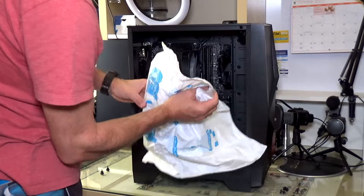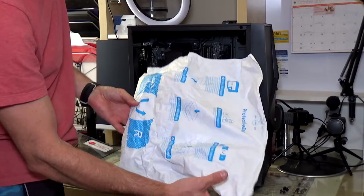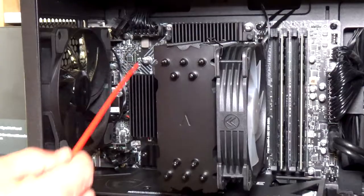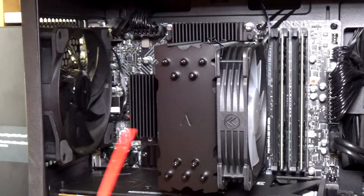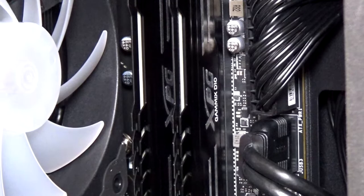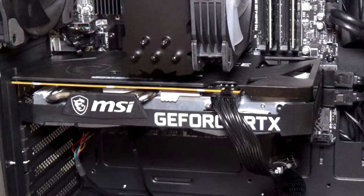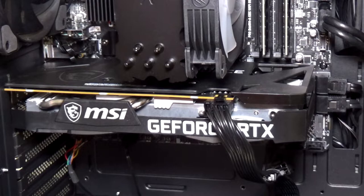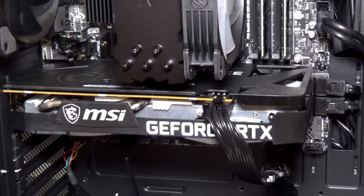Okay, this is a protective bag. I don't know what's inside. So this is what we have inside of the computer. Let's take a closer look. Motherboard, this is a huge cooling fan for the CPU. We have two slots out of four taken for the memory cards. And this computer has a GeForce RTX 3060 12 gigs graphic card, which looks really, really awesome.